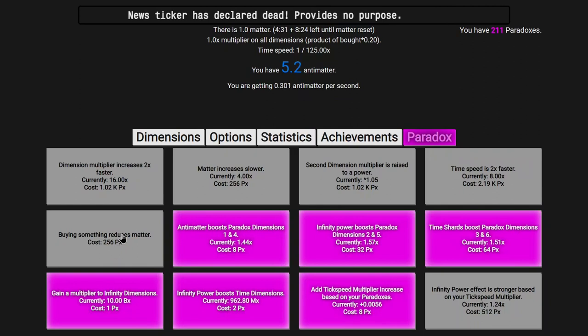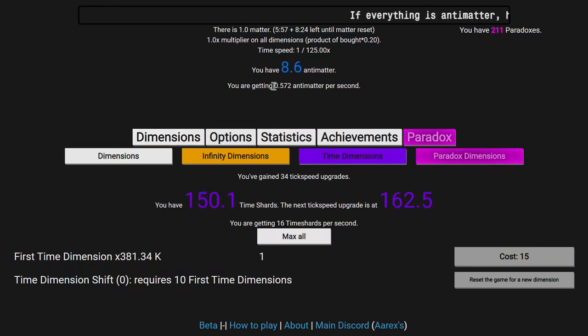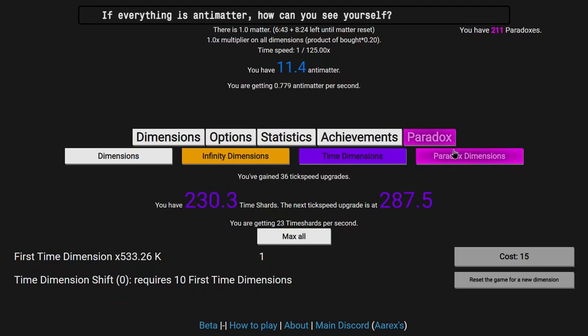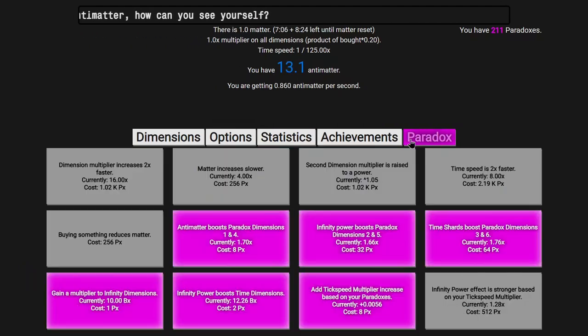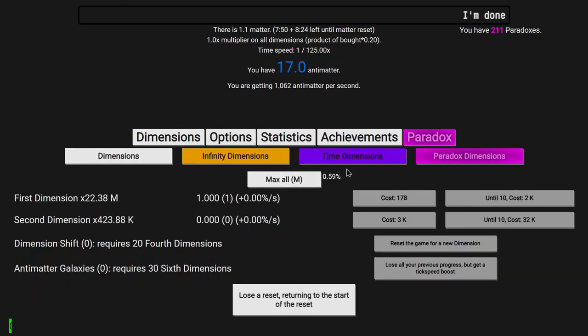Next time I'll try to get another upgrade that will do a weak effect. But every little bit counts. That's why I'm playing this mod. And you can see I'm actually starting to get antimatter. So that's pretty cool.